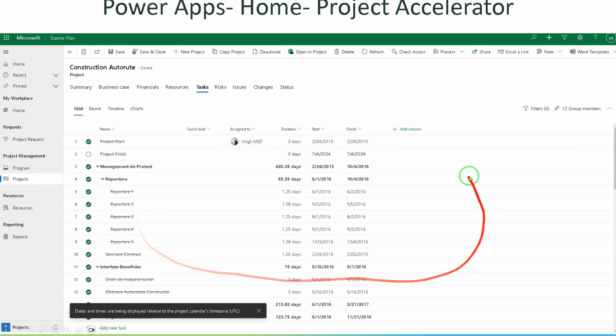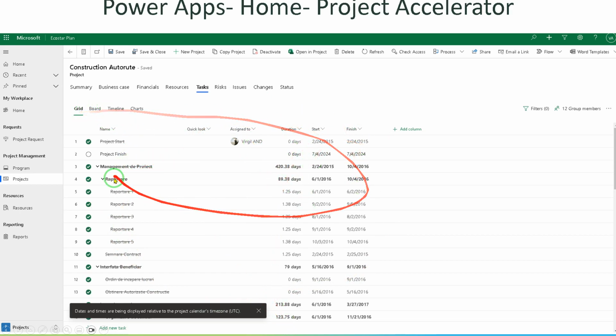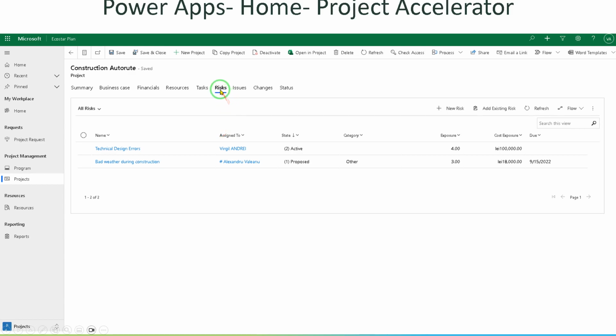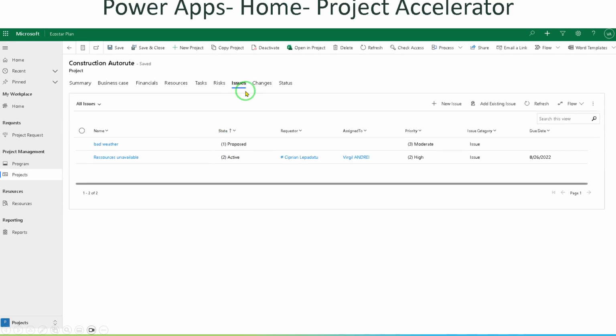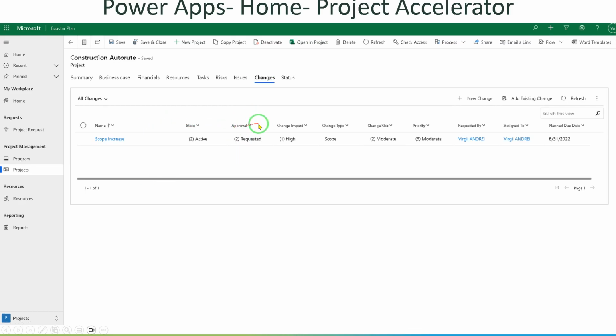So this is Project for the Web. So in this moment, I am within the Power Apps app, and I'm using Project for the Web. I'm able to use Project for the Web for project planning, meaning assigning resources, start, finish date, and all the other options like building links, seeing the timelines, and so on. Further on, we have the risks part, meaning we can add potential risks for our projects. We can add also issues if a risk is impacted. Change management, this is also important. We can add and track all the changes regarding scope or time changes for our project.